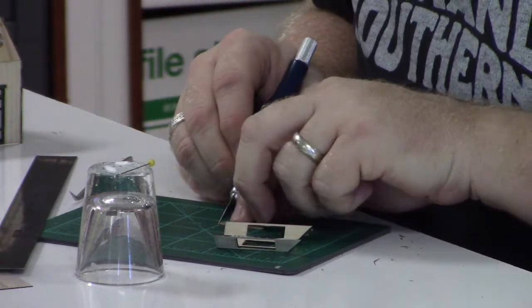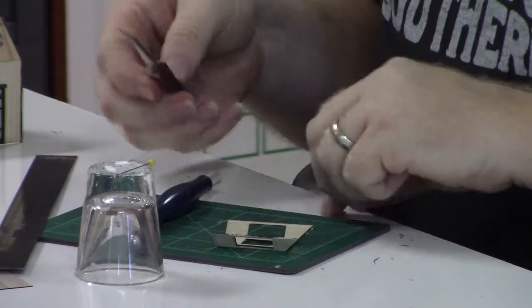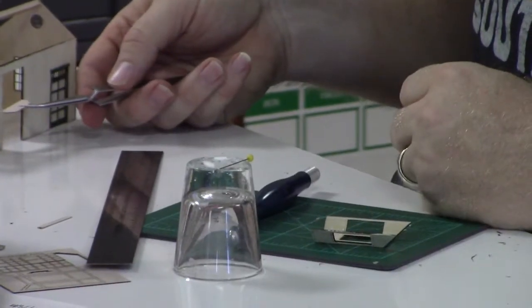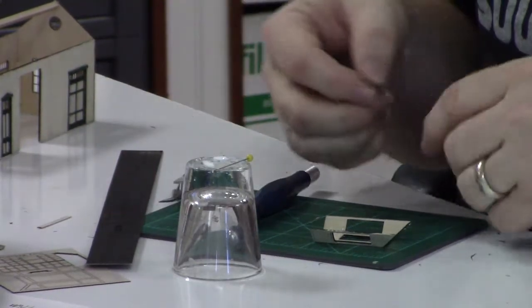Common sense finally caught up with me and said, before you glue it back in again, actually see if it'll fit through the opening. Yeah, it's amazing. Cut that board four times, it's still too short.